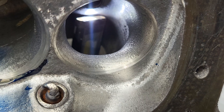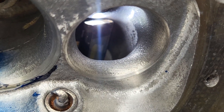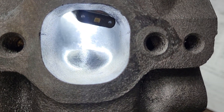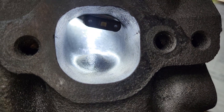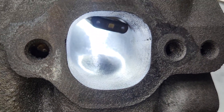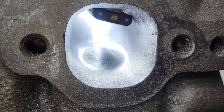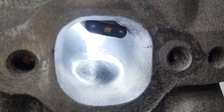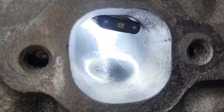The short side radius on the exhaust was basically cleaned up and given a little bit of a curve to see where it is. The exhaust looks fairly good — it does okay where it is right now. You can see I didn't make it huge. I did that one experiment where I did bring the entire roof up over a tenth of an inch, but this one didn't get raised that much. I did machine down the guide about 100 thousandths because it's just excessively tall — you don't need that much. As long as we've got about a two-inch guide, I'm relatively happy with it.